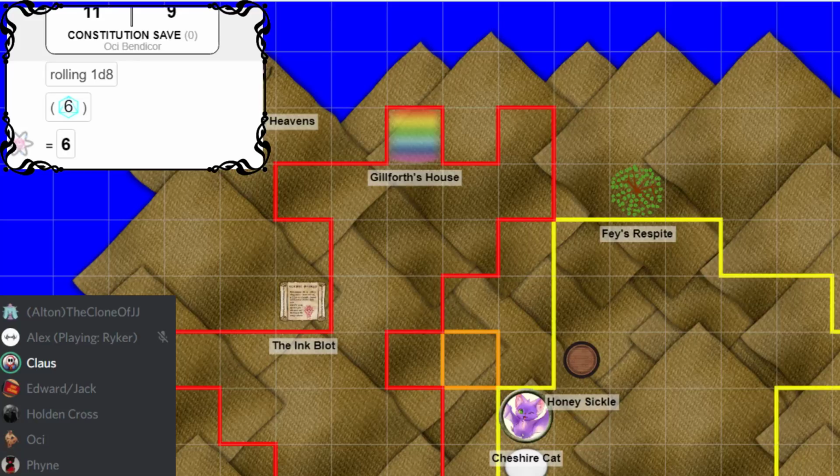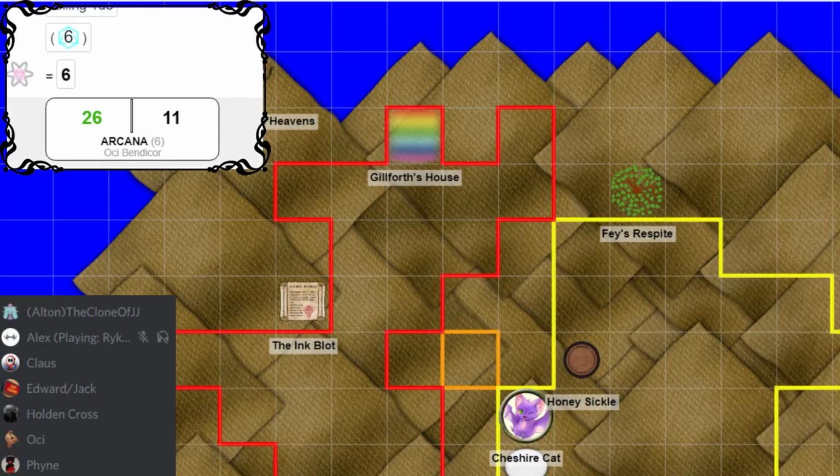Fun. Alright. So. Can I open? Oh, sorry. Can I open? Never mind. Go on. You would like to open it? Yeah. Alright, actually, give me an Arcana check real quick as you're looking at it. Nat 20. You recognize this as a Hedon box. It's a box that has wild magic. It has some interesting effects that it can do.